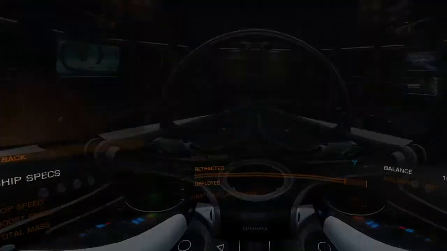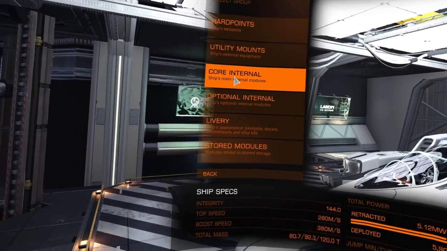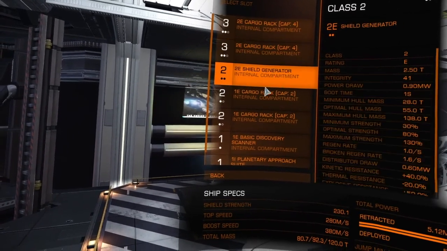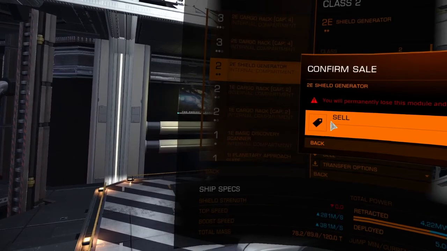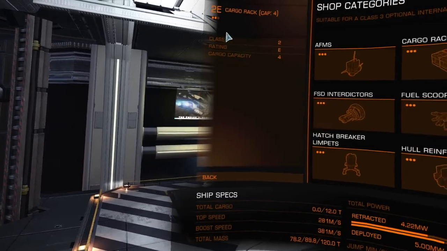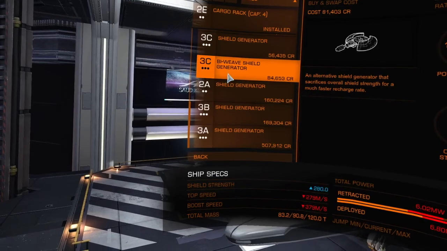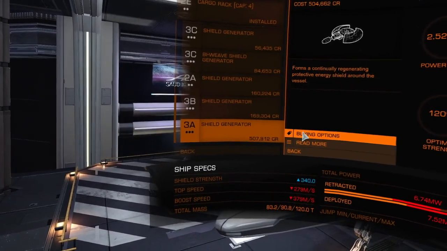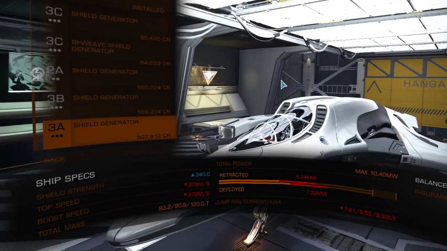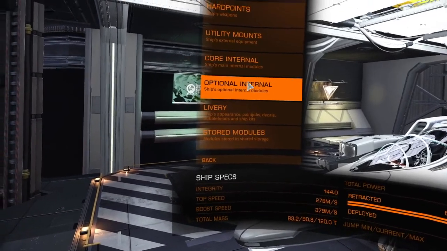Right, now, so let's get this fitted the best we can, and I've got 10 million to do it. So, with my 10 million, I need, first and foremost, protection. So, I don't have to buy a grade 4 shield. I buy a grade 3. Okay, so let's do that. I get my 3A shield generator. Right, so that's my shield generator.